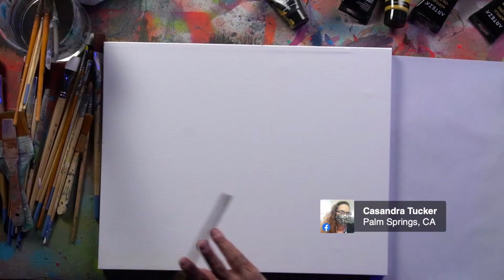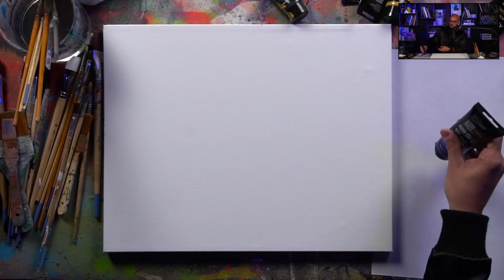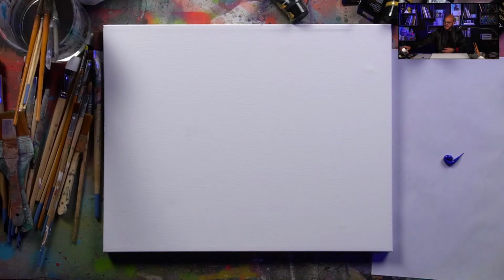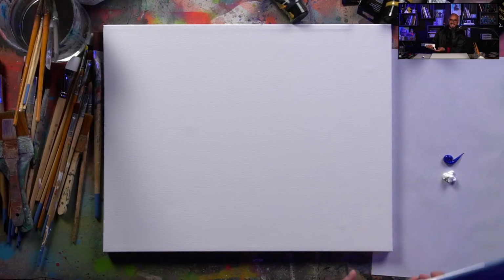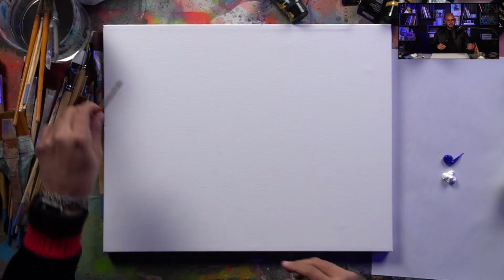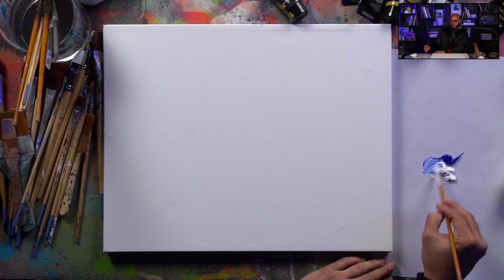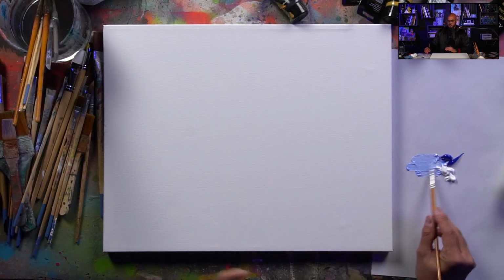All right, let's get to this. Let's go to the overhead camera, and I'm going to start off. Let me just center this real quick. I'm going to start off with a cool color to get my sketch done. So let's get a little bit of blue on this surface. And let's get some white to just wash that down a little bit. We're going to lighten it. And we'll get a nice thin brush. So let's just start off with this. We'll mix this white and blue together to get our sketch color.